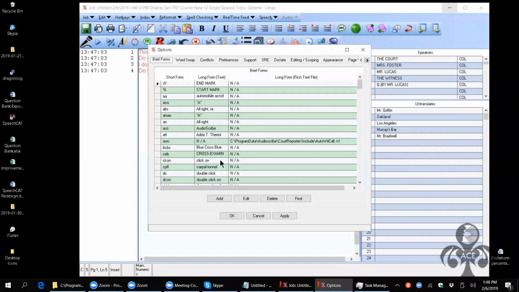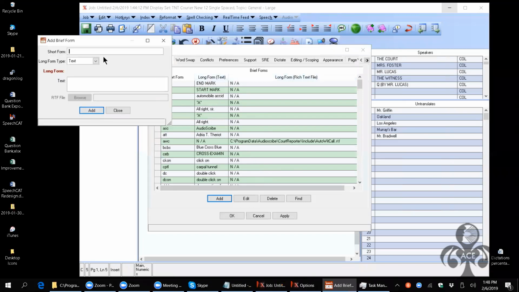And you can choose to use them like this, or you can choose to use them a different way. So let's say that we wanted to be able to bring in a voice stroke by our hands. So I'm going to go ahead and add, and the short form, I'm going to do SOT, start of trial.